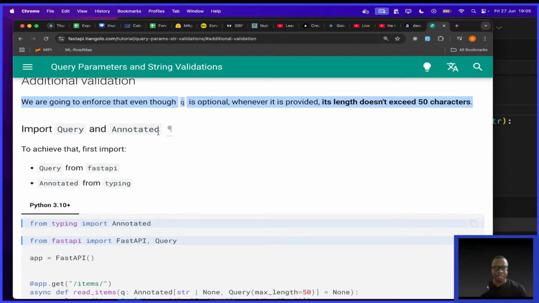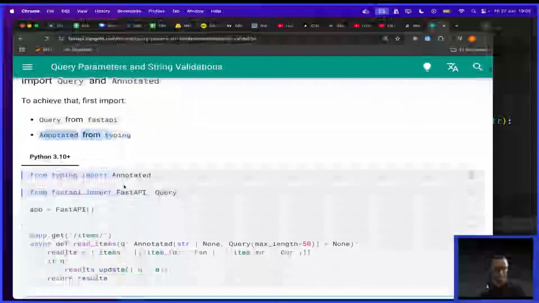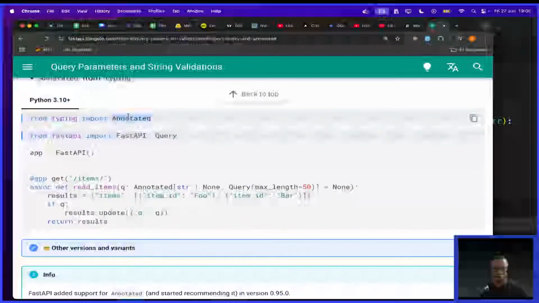The first thing to achieve this is to import Query and Annotated: Query from FastAPI, and Annotated from typing.